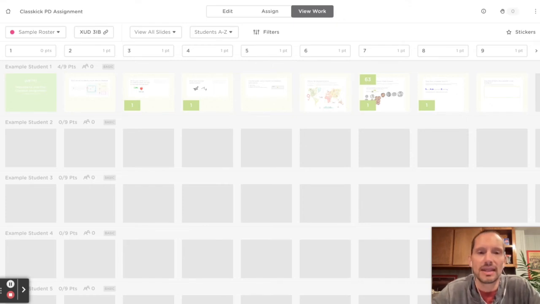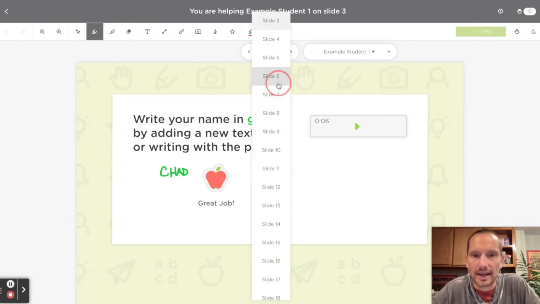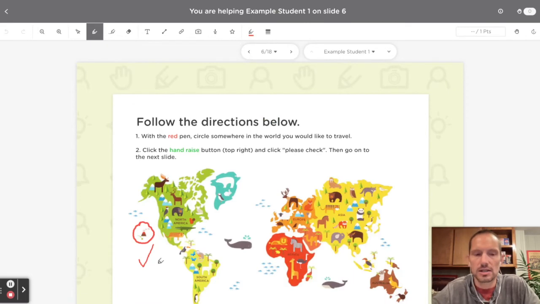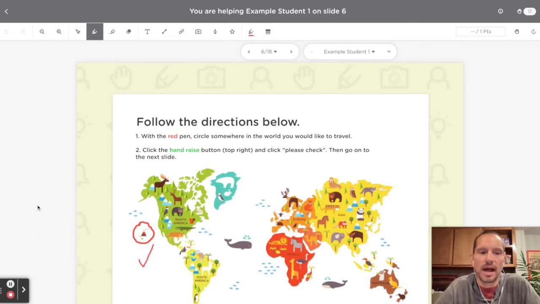One of the things that I think is really great is that in real time, as I'm adding things like these stickers, as I'm adding things like these check marks, the students see that come up on their screen. So when I was teaching using iPad, I could be moving about the room, working with students and giving that feedback. And as I was doing that, they're getting that real-time feedback. So that's a really nice feature in Classkick. And this is how the teacher is able to view the student work.